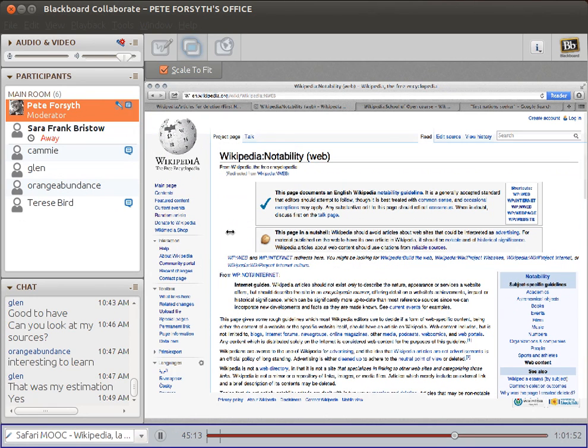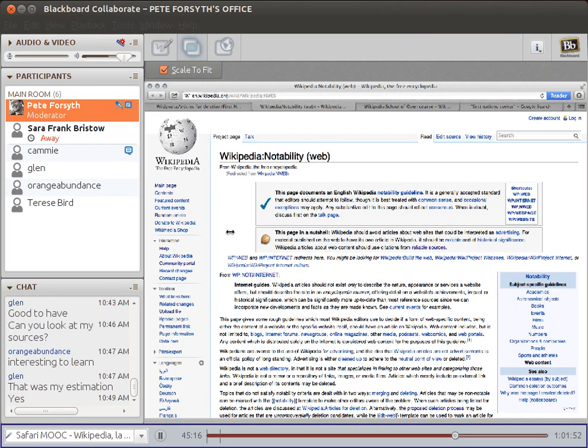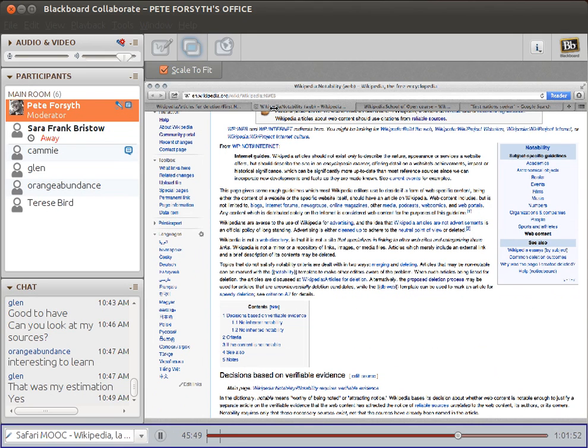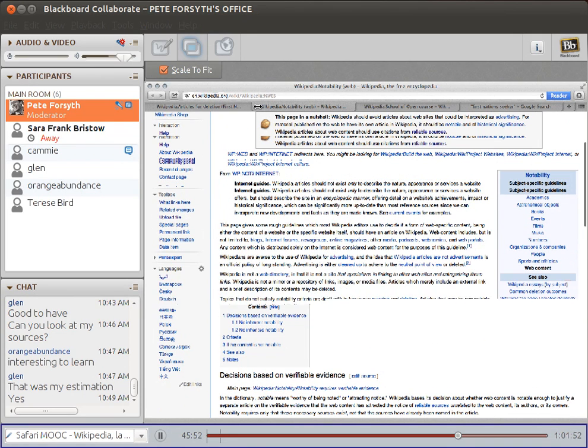Oh, okay, so notability. We've looked at the general notability guideline, but there are lots of topics that have their own notability guidelines. So something like basketball players or movies or politicians or something like that. There might be a separate set of guidelines that goes into more detail on what it takes for that thing to be considered notable. And so that's what this person is basing their opinion on.